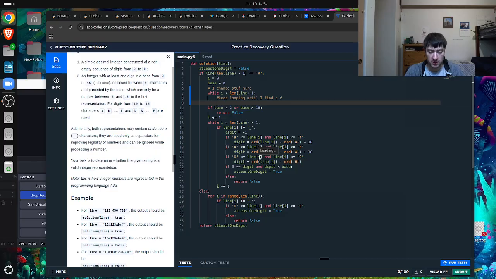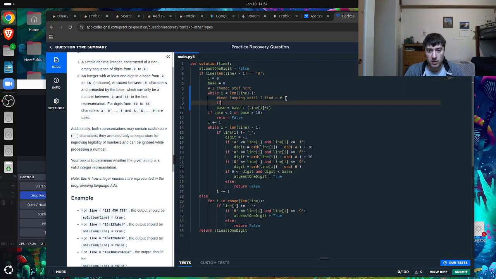So I'm going to say base is equal to the base plus this digit that I just got, which is going to be line of I multiplied by I, kind of like this.